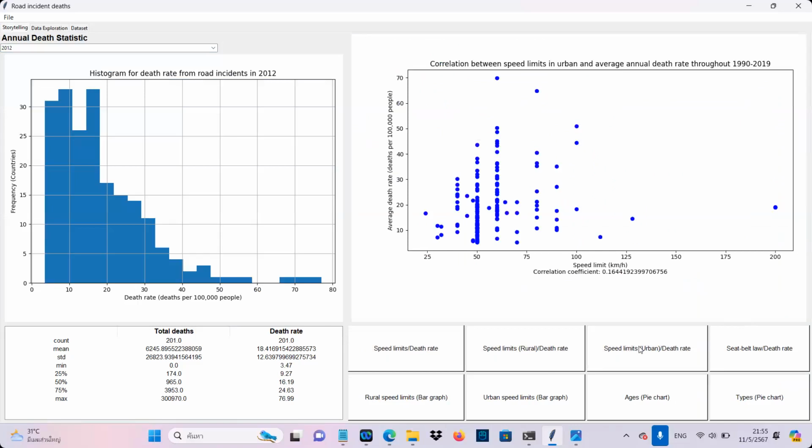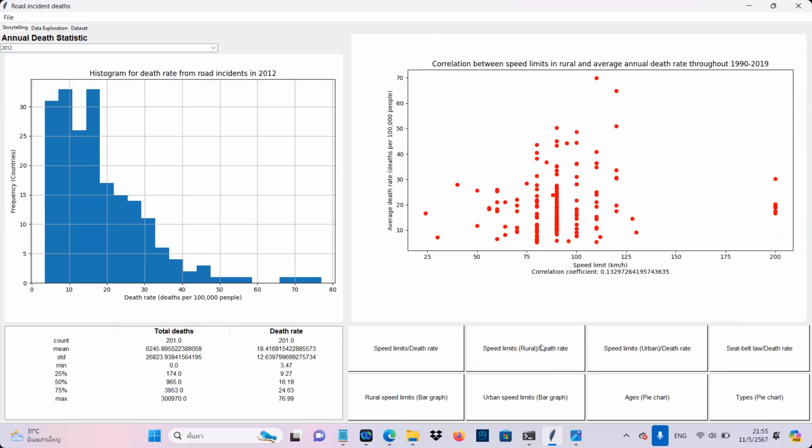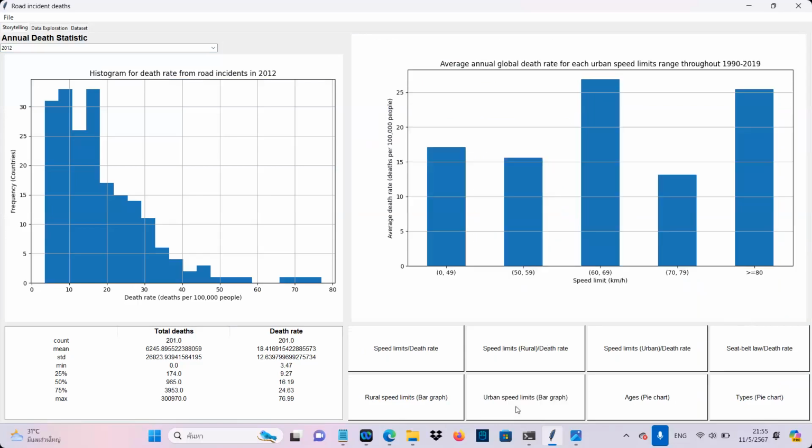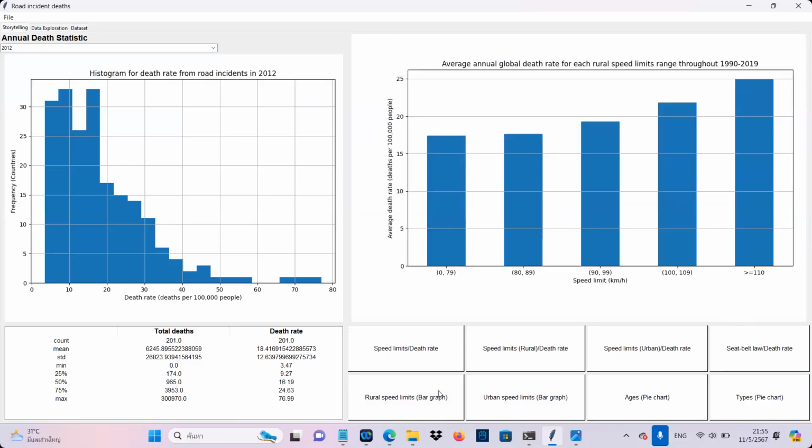But you can see at the bottom of the graph that urban has a slightly stronger relationship. On the other hand, when I divide the speed limit into many ranges, urban looks like it has no relation, but for rural there is a really clear positive relation.